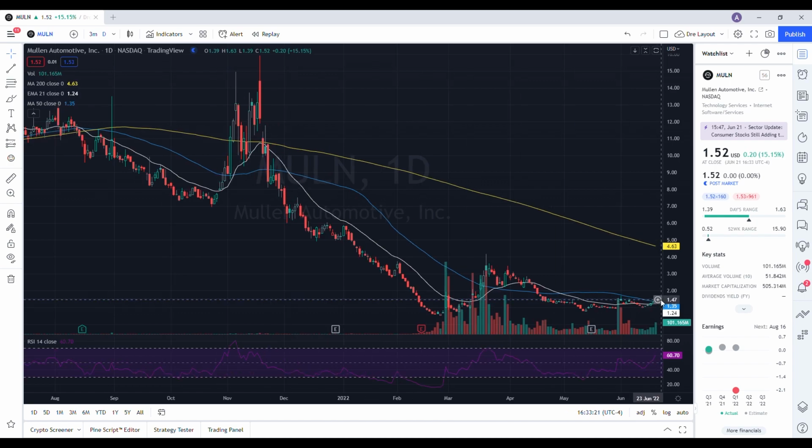So what we want to see a continuation of is staying above $1.35. So we ended up seeing a low at $1.39 and we saw a high at $1.63. If you guys remember what I said, if we can get past $1.55, then we can look forward to that move to the upside. So the next level to keep an eye on is right here at $1.74, or the $1 and mid 70-cent range. If we can break above this level, that's where you can see Mullen making that potential test to $2, which is a psychological area for this play.